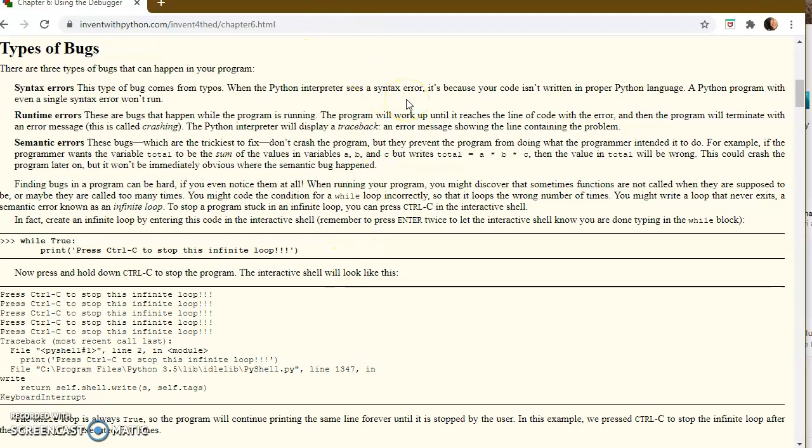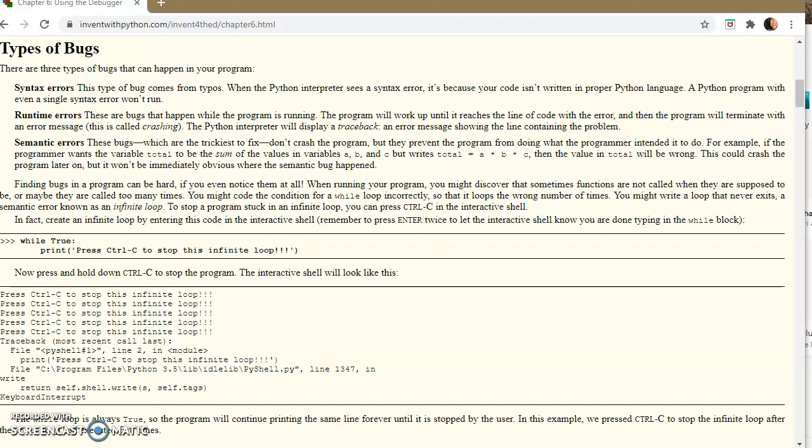The first is a syntax error. Syntax errors are my favorite because they're the easiest ones to fix. Syntax errors are the ones that pop up in nice red and tell you what line and what's going wrong and why it's a problem. So syntax errors you're going to get the most often. That's usually going to be something where you put in the wrong letter, you forgot a semicolon, you made something capitalized when it's supposed to be lowercase or vice versa. You did something that the interpreter doesn't understand. And so you need to go back through it. And even if you don't see the error, there's definitely an error there if it gets a syntax error. So there's something that's wrong.